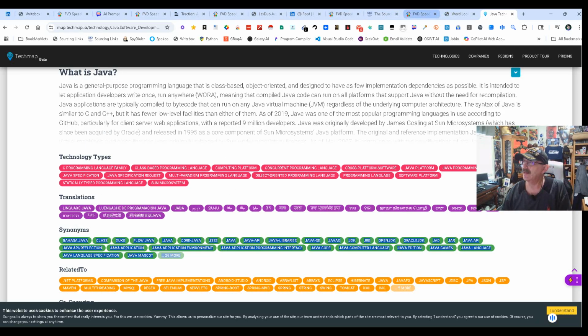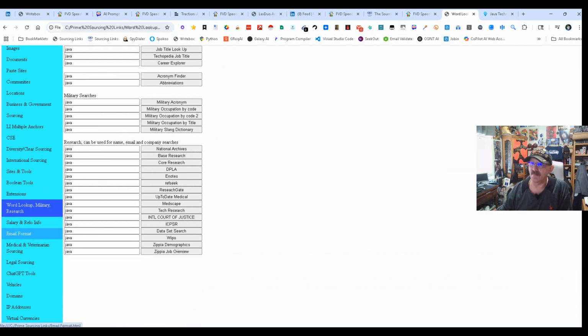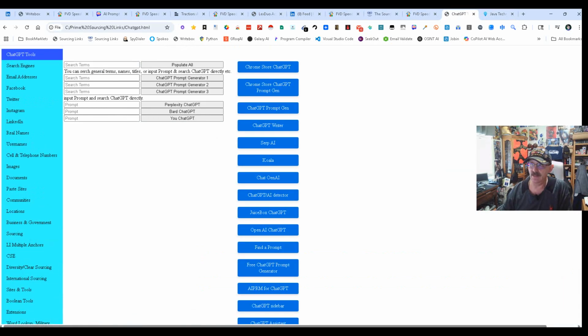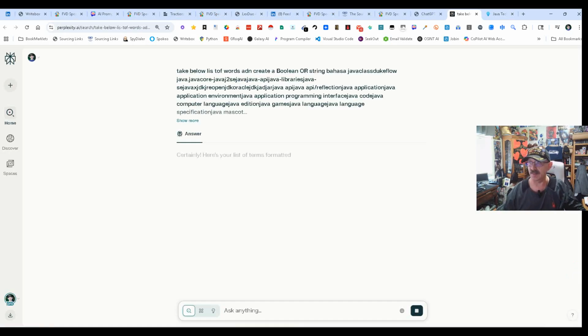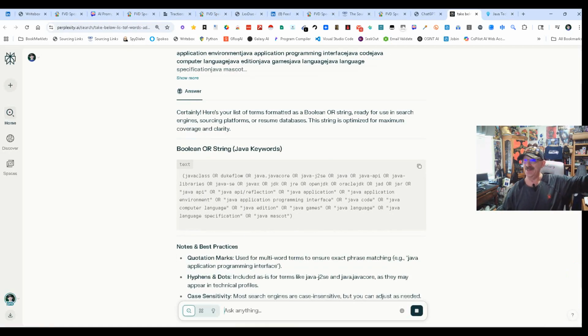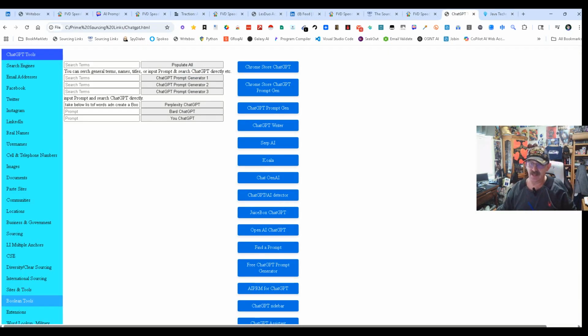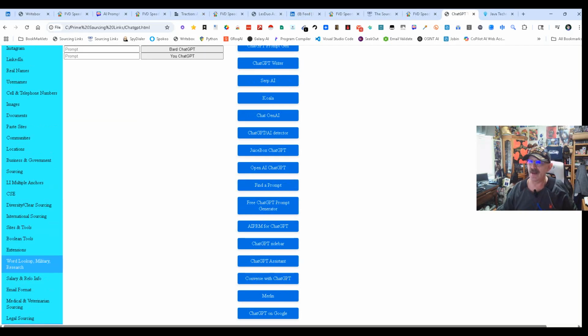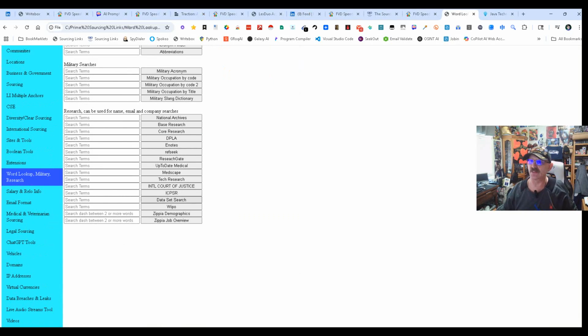We're going to come back here and skip something and go to ChatGPT. What I'm going to do in this prompt is: take the below list of words and create a Boolean OR string. And the words are going to be the ones that I just copied. We are going to get rid of the 26 stuff because we don't really know. It's going to automatically open Perplexity. And there's your OR string. There you go. Done, over. But that's the AI part. So we skipped. So we're going to go back to the word lookup. So that's basically what that does.